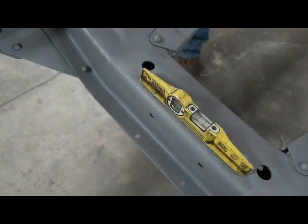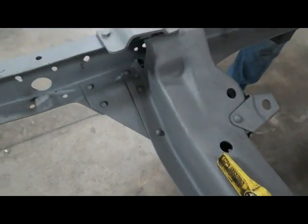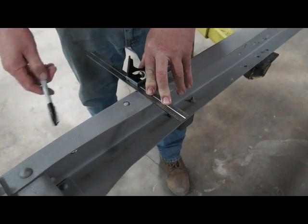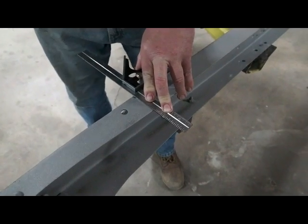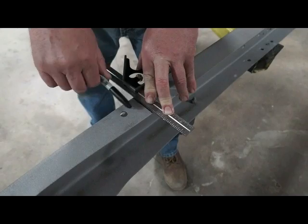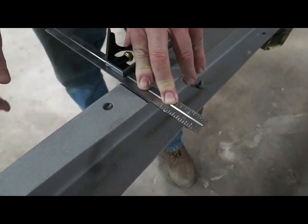First thing we did, as you can see, we got our frame level and we're going to mark our axle center line. What we came up with before we tore it all apart is we measured from the front tip of the frame back 28.5 inches. Make sure you check yours. It might not be the same. These frames are always a little bit different here and there.